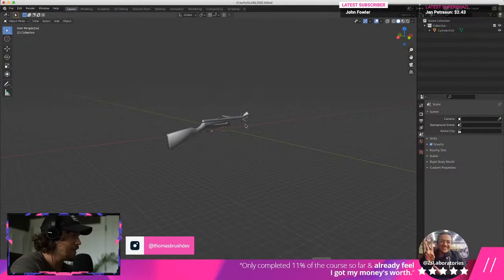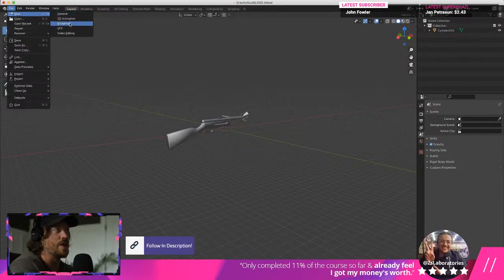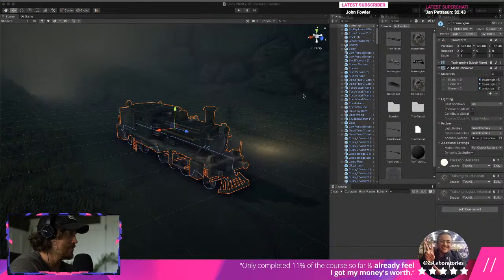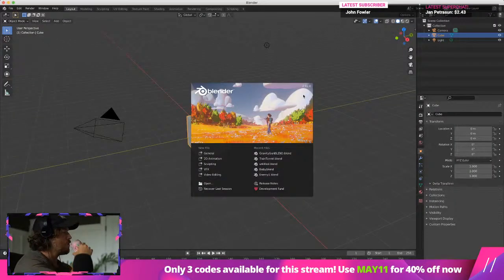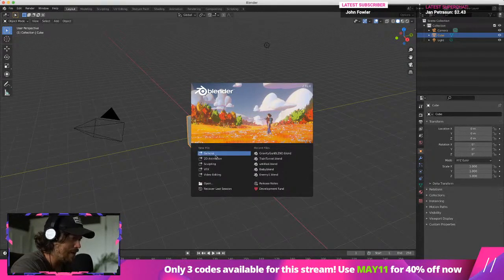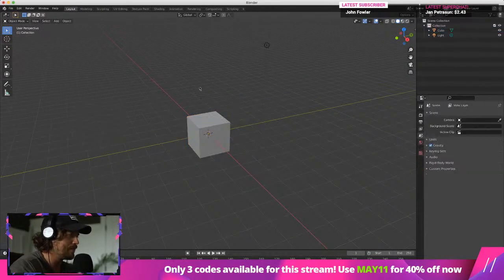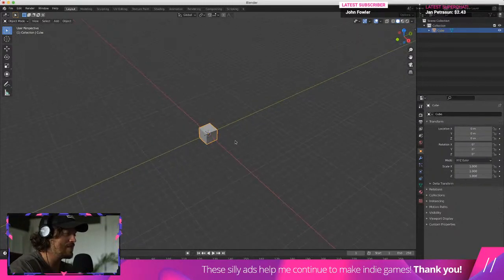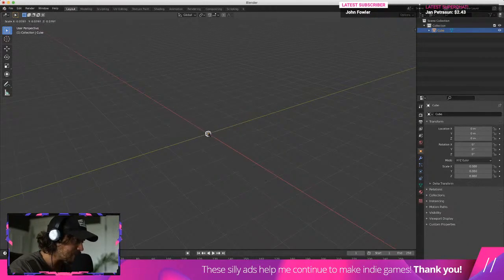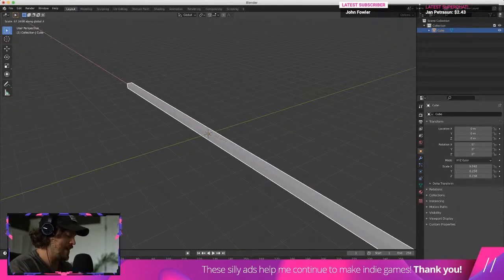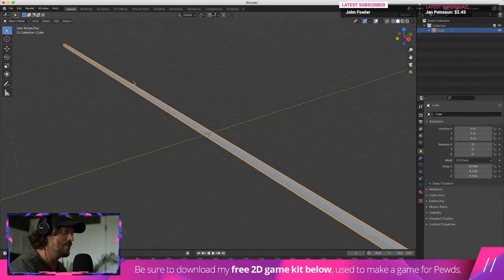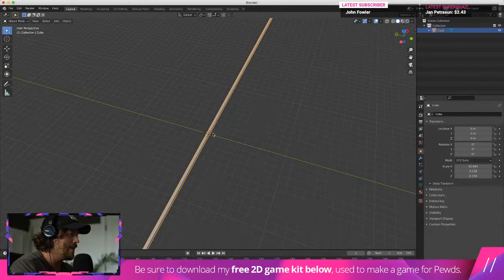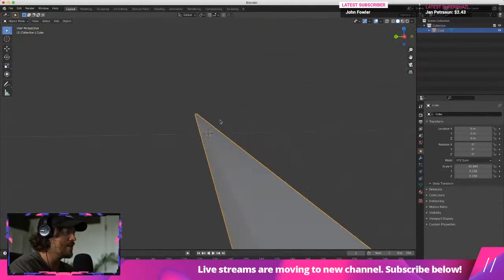Now let's open up Blender here. And let's create a new train track. Blender! Come on. All right, we're gonna create a new file here. And I'm going to go ahead and scale this like crazy. This is going to be a lot of fun, actually, what we're going to do. We're going to do something like this and then scale it this way, really long. A long train track. And then we're going to take this and squash it. Actually, I think that's fine.